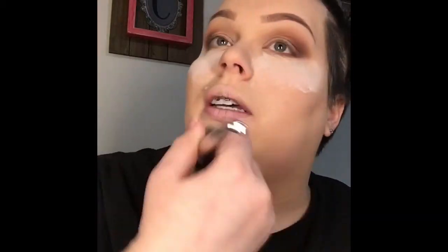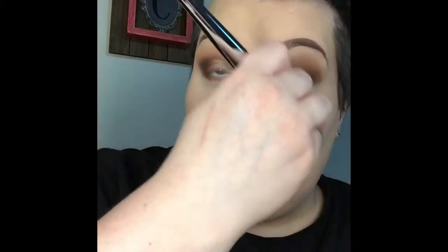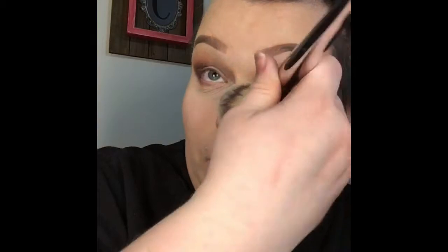Then I'm going to take a fluffy face brush that I got from Ulta. Again, I don't remember which one it is. And just brushing off all that baking. The baking helps keep everything stay put all day long.